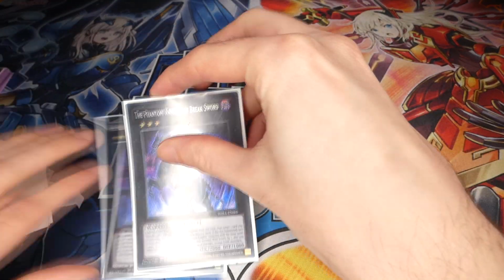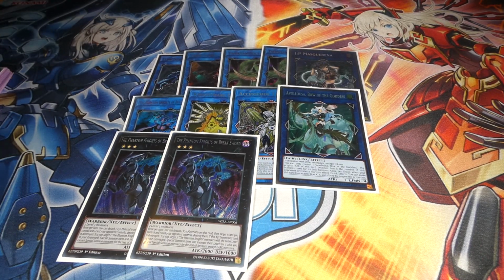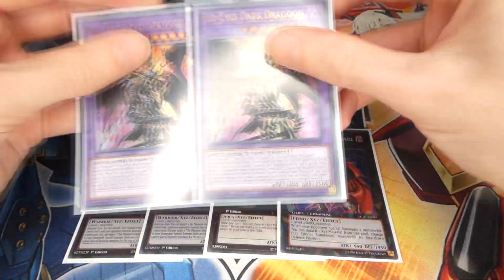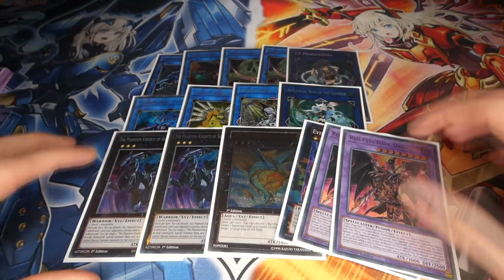Then for the Exceeds, I played double Breakthrough Sword, of course, one for turn 1 and one for turn 2. Levier for the combo, Nightmare for the combo, and then double Dragoon. That's it for the extra deck.